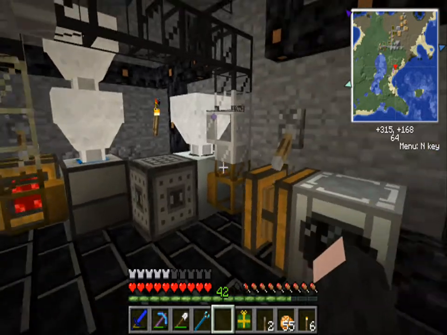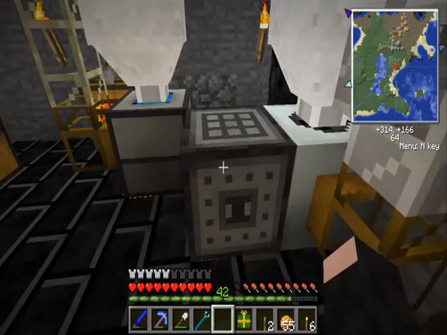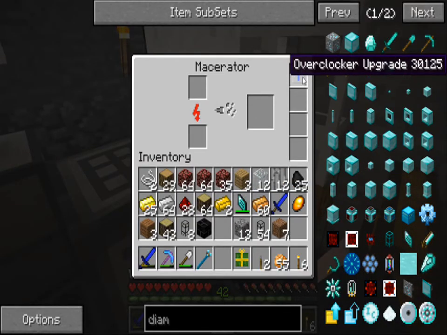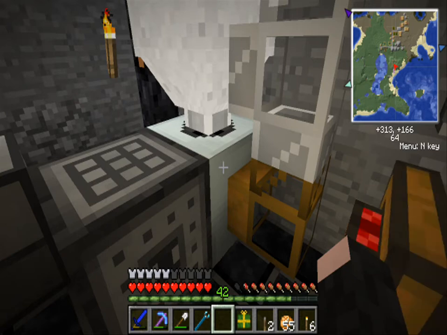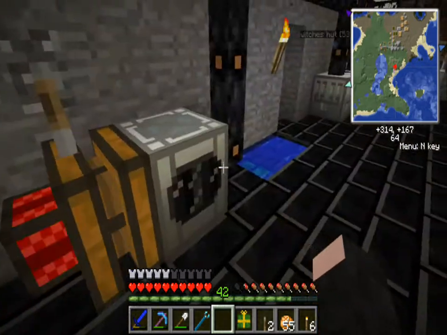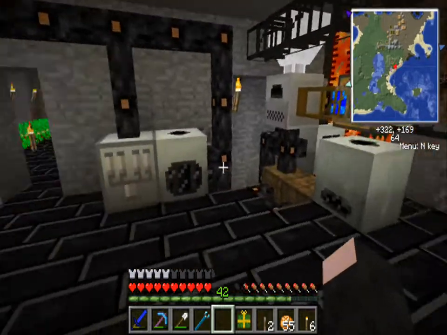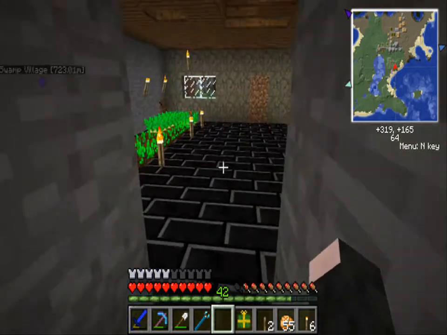Okay, so we got the rolling machine. Oh, I finally got around to making a macerator, because it is a bit faster than the pulverizer once you get it overclocked. You have to put some overclockers. I've only got 1, but it is pretty fast, and that's nice. And there are some things that you can only compress in a macerator, or it gives you a slightly different product than the pulverizer does. So yeah. Industrial, I talked about that. Okay, so moving on. Oh, no, I already did that, didn't I?